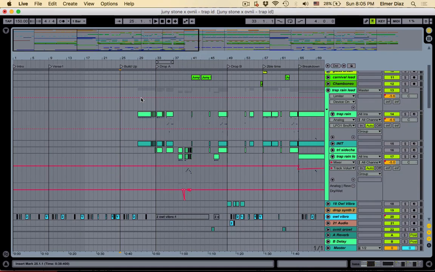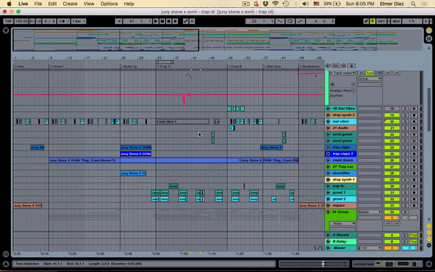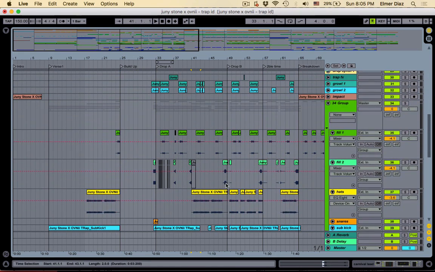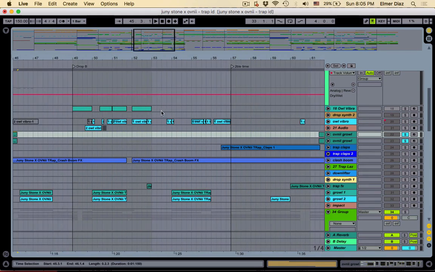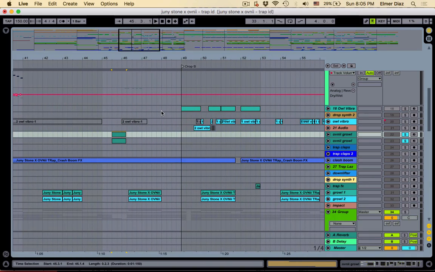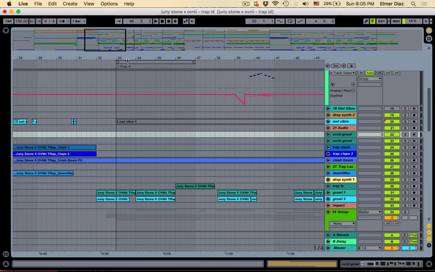This song consists of two main leads, two patches that I made, and then one patch that Junie Stone gave me, a cool lead called Carnival Lead. It's right here. And then there are a lot of other sounds I have laying around. I have this wub. I don't even know what to call it. I don't like it, it's ugly, it sounds bad. But Junie Stone liked it, and it's kind of offbeat to me, but it sounds like this. If you guys want to know how to make that piece of shit, I'll show you.